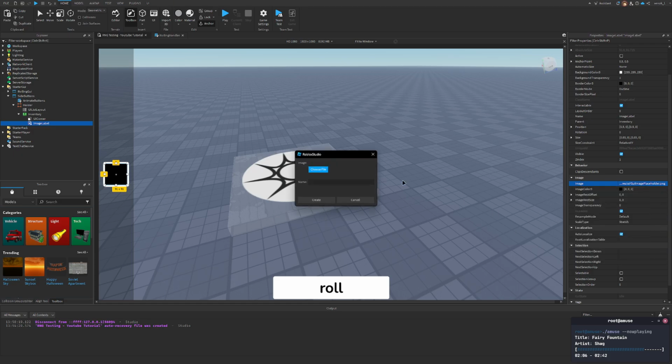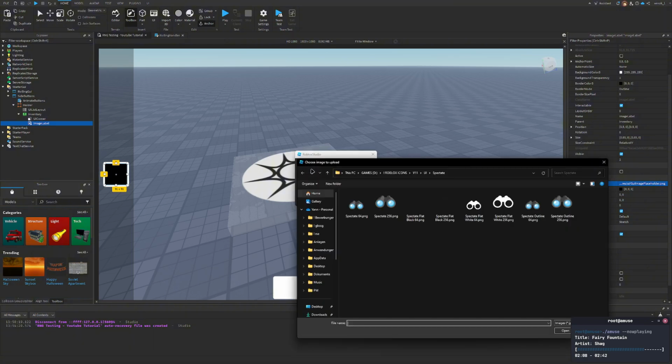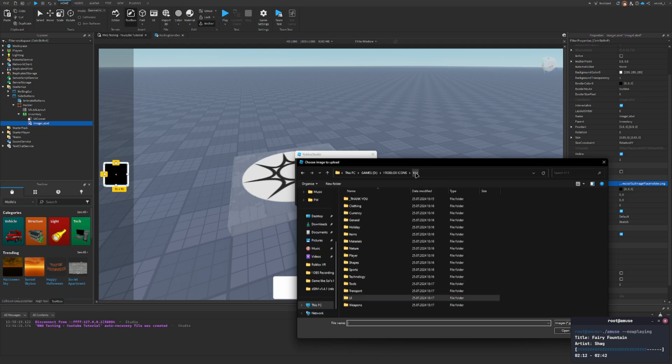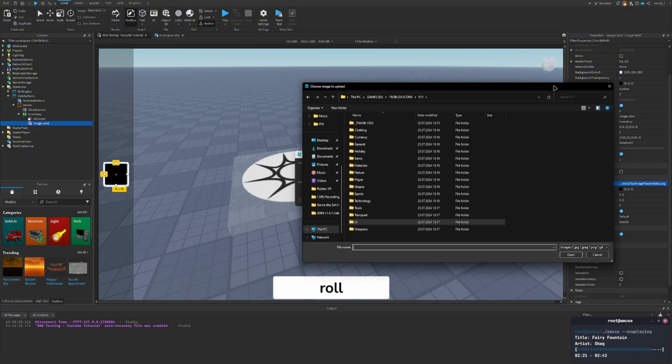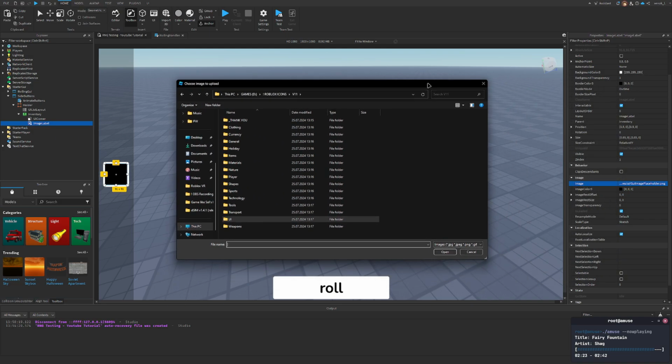So click add image, choose file, and I'm going to be using a certain bundle which I've bought with my own money. I'm going to be linking it in the description if you want to buy it yourself. I am also not going to be linking those images because those are paid for, and if you want to get those images you have to get them yourself. You could also just grab any image from the toolbox, but I'm going to be using those for now.